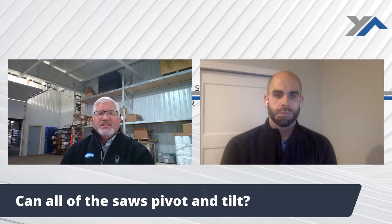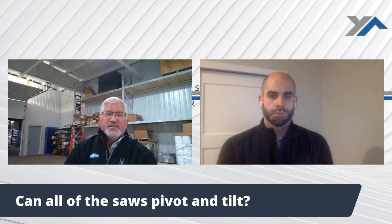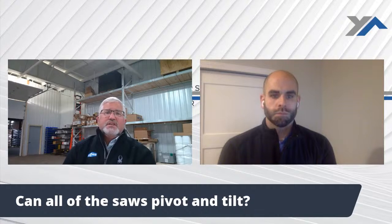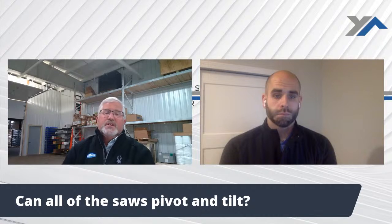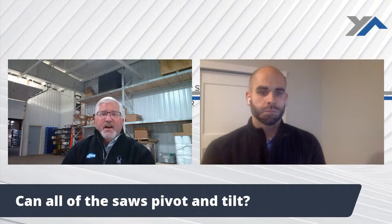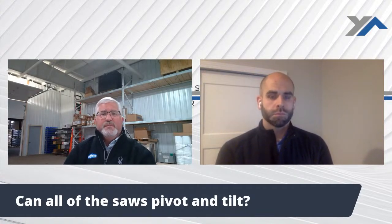So when you envision, let's say, a single and a double miter saw, right? When you look at a single miter saw, you're making one cut if you're trying to make a box on one side. Then you have to rotate the extrusion around to make the other side at a 45 degrees. So this takes time, it takes effort. You may lose a little tolerance because that's just the way it goes. Where the double head, when you make a cut, you're dialed in, whether it's 10 foot, 8 foot, 12 foot, whatever it may be. That's incredible.